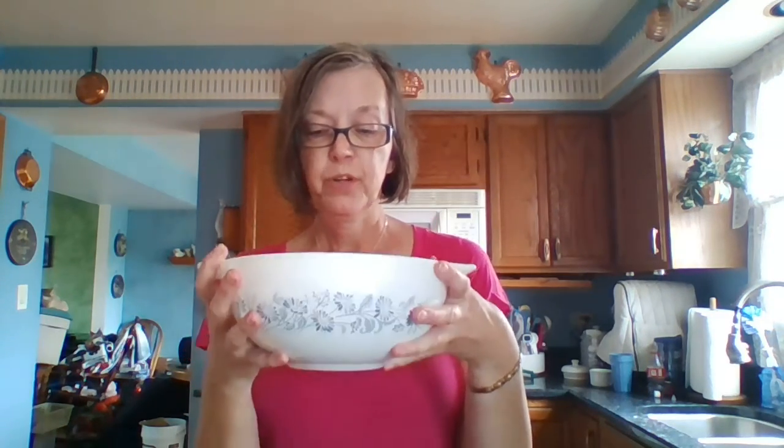So I have my sugar-sugar here — a half cup and another half cup. The next ingredient is the cocoa. I'm going to need three tablespoons of cocoa. So far all I have in here is brown sugar, granulated sugar, and cocoa, and you can see this bowl is about half full.